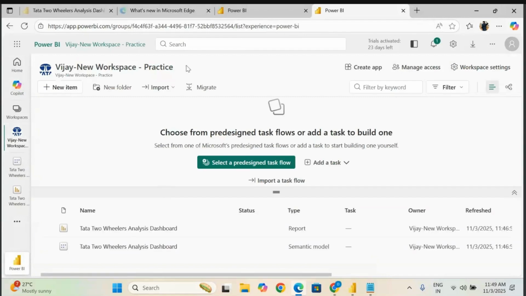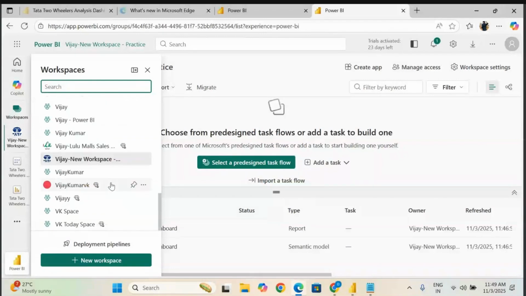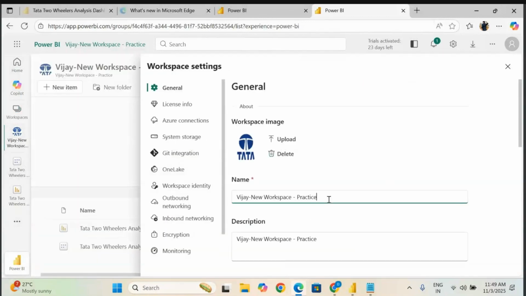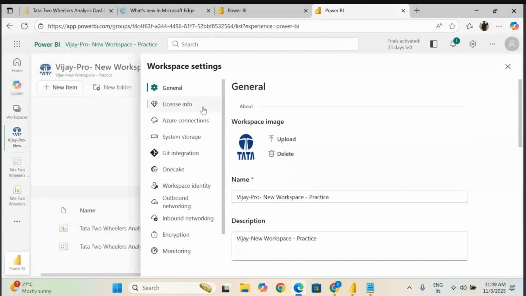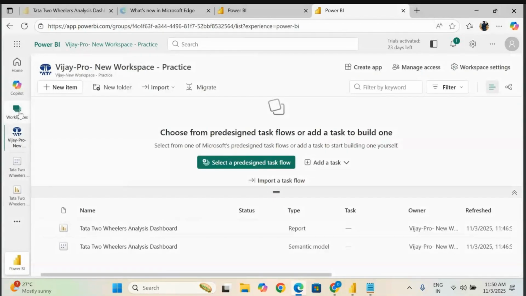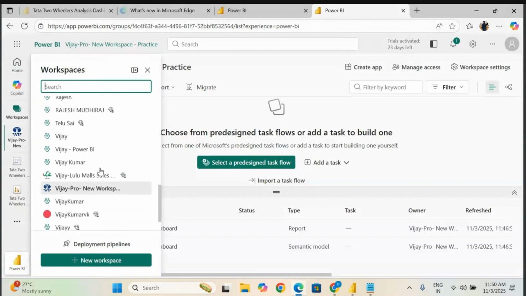Where are we now? Pro license. Let me rename it, otherwise you will get confused. This is the pro license type only, nothing else, so I'm giving it the name pro. Where is that save button? Okay, automatically saved. Fine. So you get it here, the pro. Perfect. Now I'm going to save the same thing with the premium license.